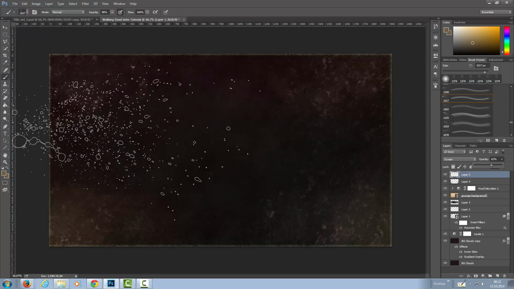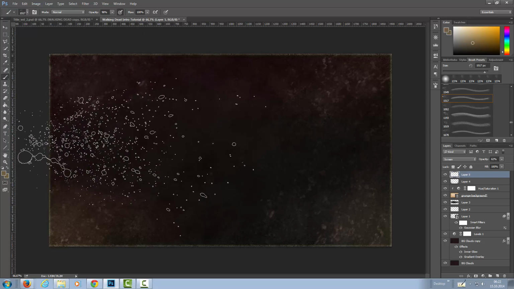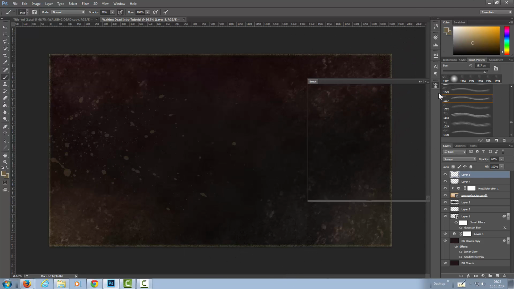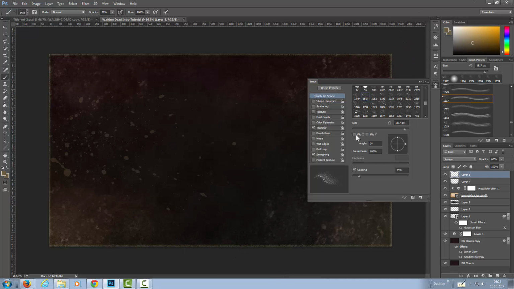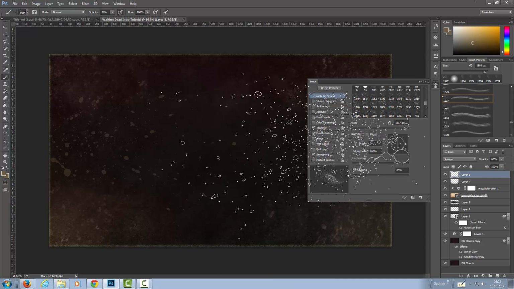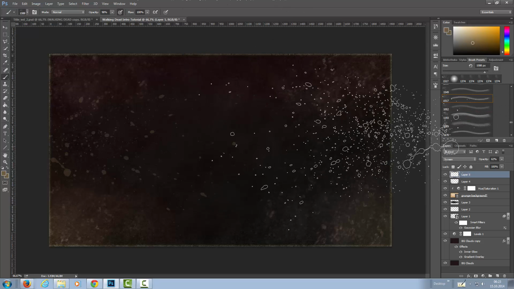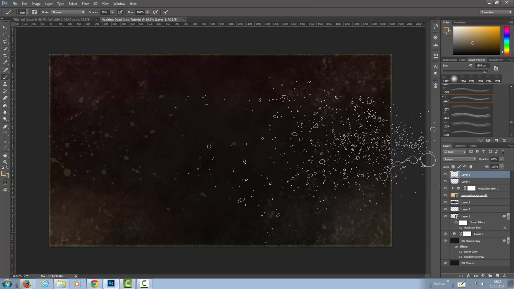Let's lower the opacity to about 65%. And let's add some letters here. Something like that. Then we can flip the brush. If we click here, you can flip in the x-axis, or if you click here, you can flip in the y-axis. So I'm adding this here as well.